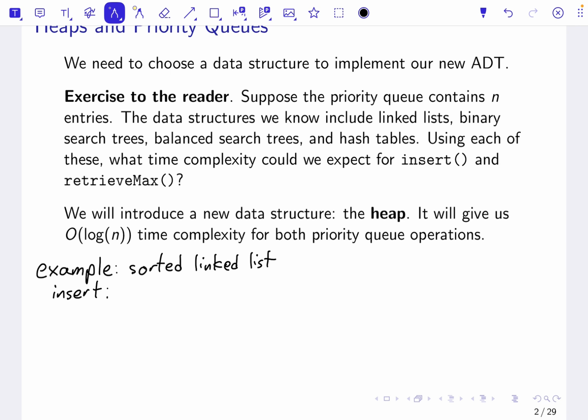So you would go through the linked list, check each item's priority, and then insert the new item in the place it should be based on surrounding items' priorities. Worst case scenario is if this new item is inserted at the very end, it is the lowest priority item, and you had to check all n items in the linked list. So it's O of n.